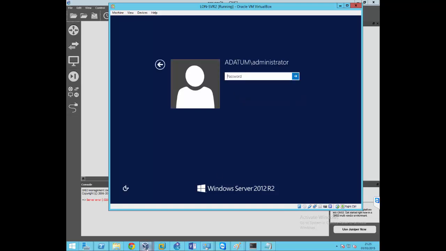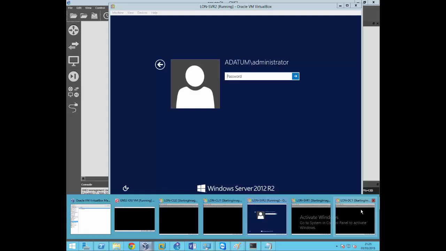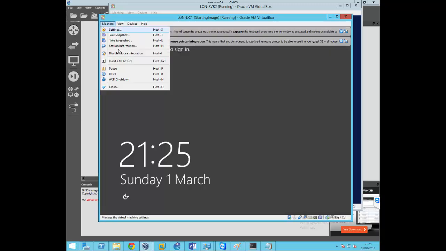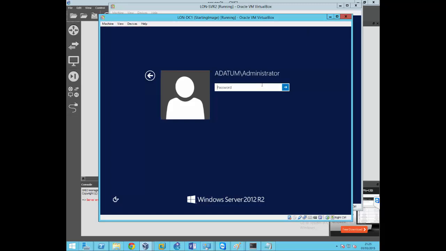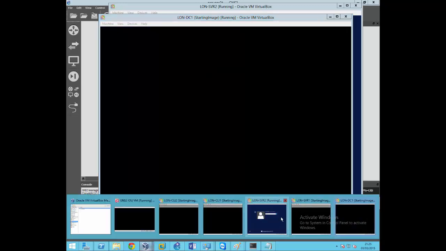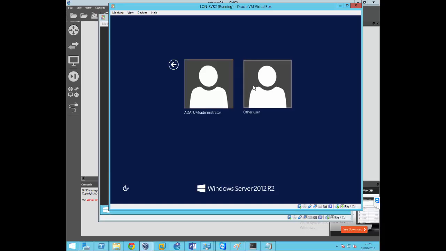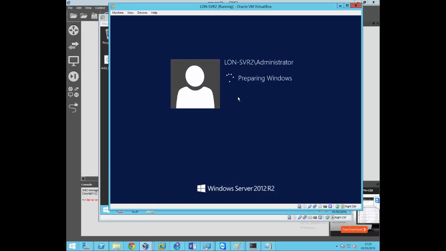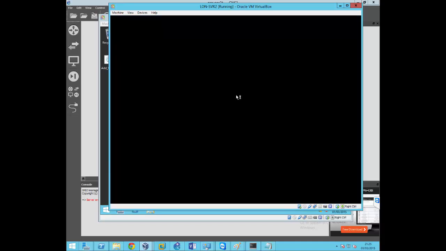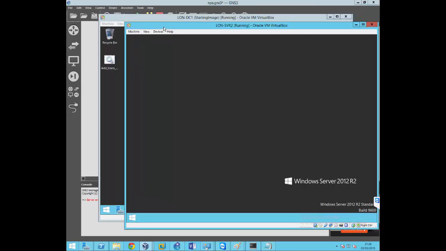Because I snapshot my domain controller. Yeah, no problems. We'll just do it again. It doesn't matter. So what we'll just do is remove it from the network and connect it back to the network. The domain controller has forgotten that it has a machine account. I had an old snapshot that I restored. So it's one of the reasons why they say not to use snapshots for domain controllers.